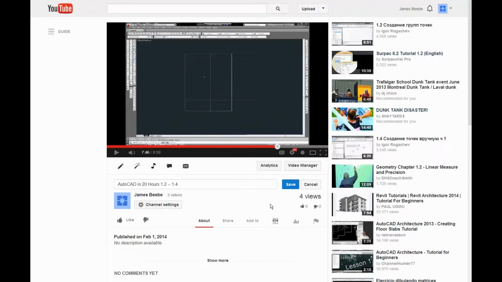Before we begin, let's talk for just a moment about YouTube settings. On your YouTube viewing screen, you've got this little gear. If you click on it, this window comes up and it allows you to set the quality of it. Try and set it for an HD setting if you have that available. That may not be available depending on the speed of your browser, but try and set it up to at least 720 if you can, or a little bit higher. It'll give you a nice crisp viewing screen.